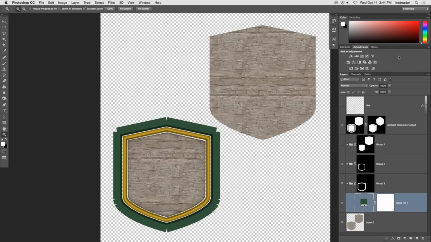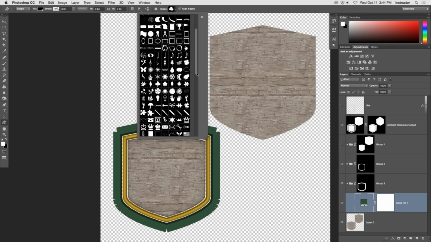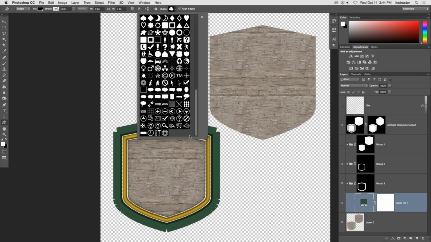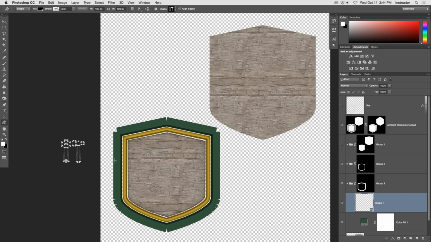Maybe we'll just do the logo to keep it easy. And since I'm in a silly mood at the moment, we're going to use some of the really crazy custom shapes that come with Modo or Photoshop. How about, let's do this. Let's have the logo for our blacksmith shop be a foot. There we go. Hammer. Let's do the hammer and the wrench. Now, at the moment, this is a vector shape, and I think I have it, and I certainly do.